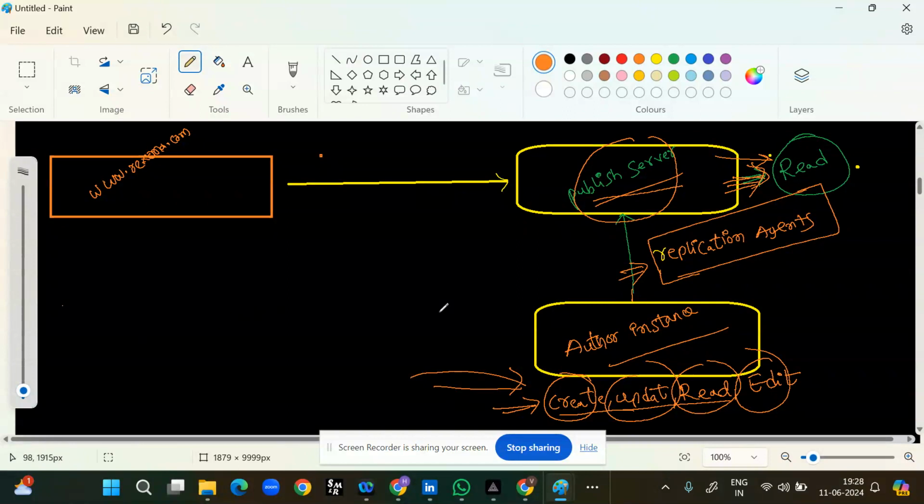That's why we are creating two servers: one is the author server, and one is the publish server. Whatever content we create using the author instance, we push from there to here.